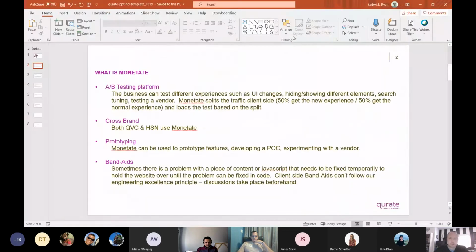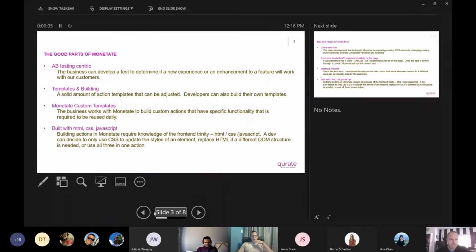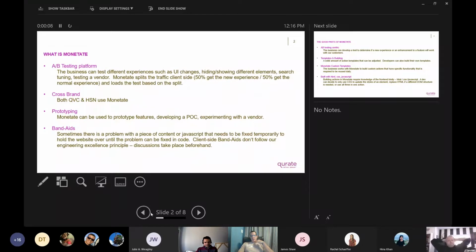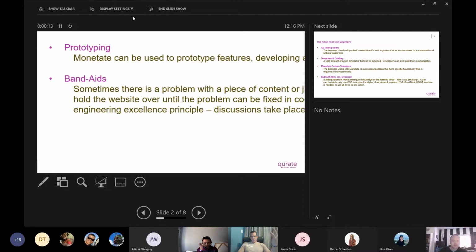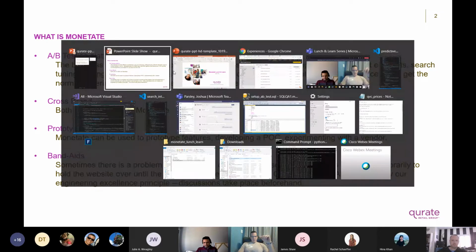Let's go back. I'm just going to jump back here. Bob, did you get your question answered about how the cookie assignment works and how it's unique per campaign? You could be in group A on this test and in group B on the next test, both at the same time. They're independently split, but it does remember you. Ryan, maybe you can shed light on how it ties that cookie that you're in group A for the sticky add to bag button, for how long, whether you're authenticated or not. How does that mechanism work?